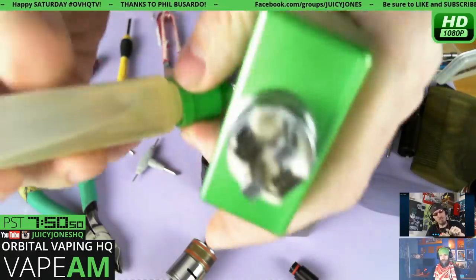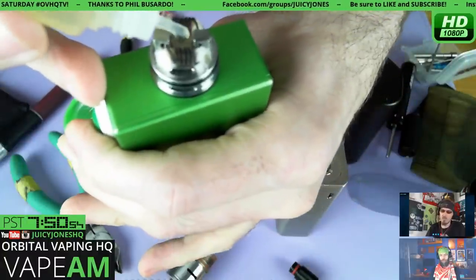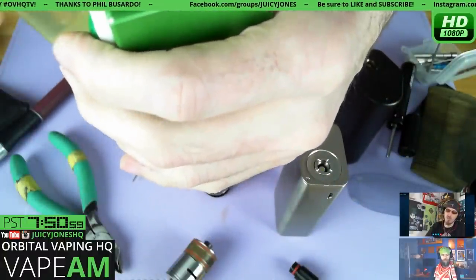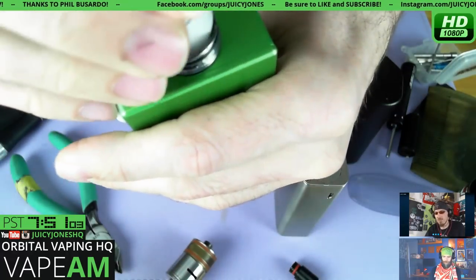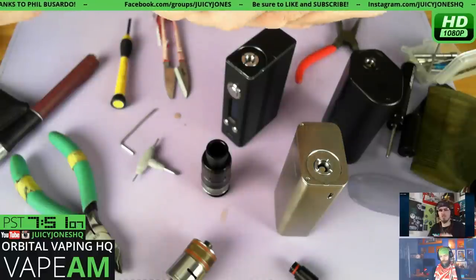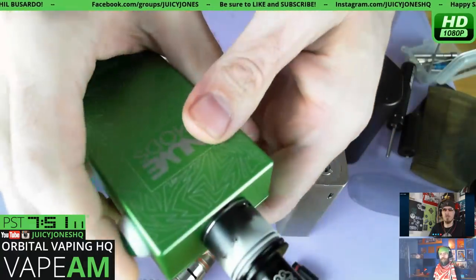So damn good. You guys have to forgive me. I'm trying to show you the thing burning, but I have to keep on re-wicking. Re-juicing. It's because you're vaping the shit out of that thing. Yeah. I'm really just dry burning it to get the logo to appear.